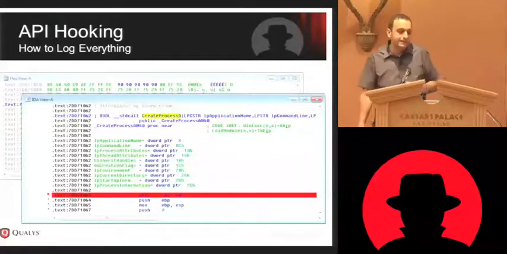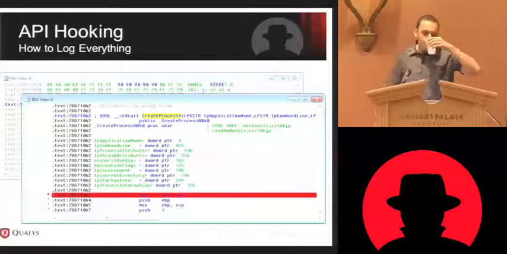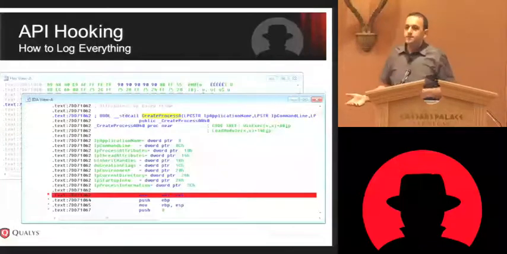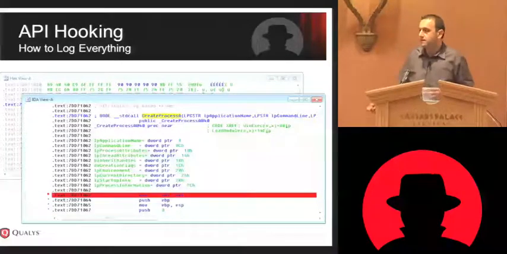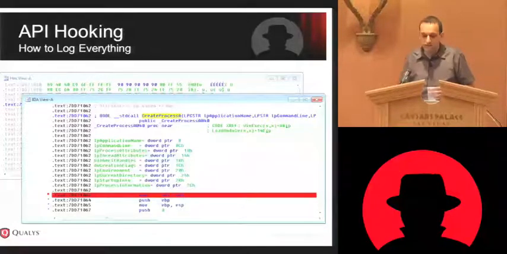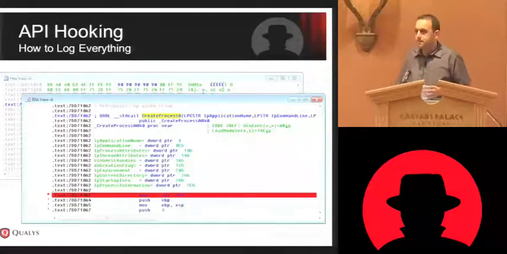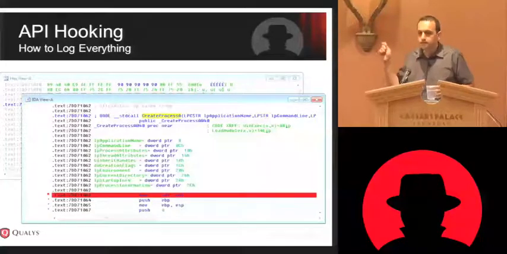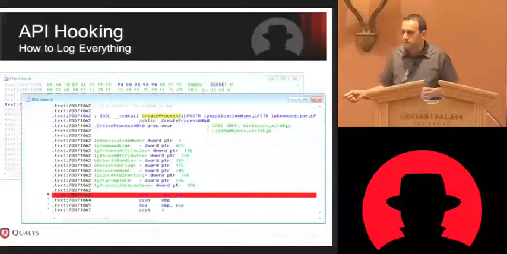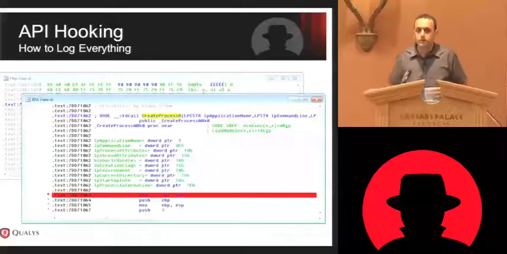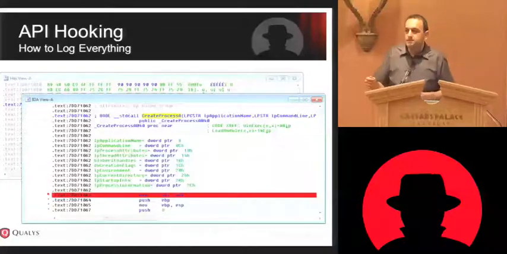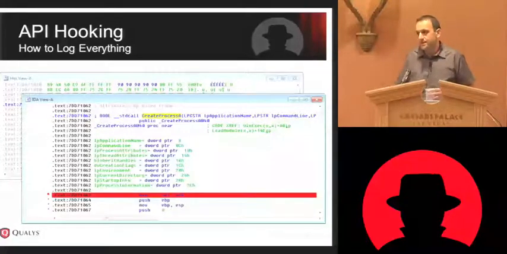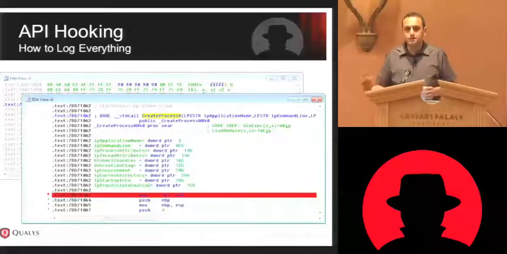So, API hooking. In order to do any of this, you need to be able to extract a lot of data from the browser while it's running. And I spent a lot of time on this slide. This slide used to be 6 slides. I was going to talk about kernel mode versus user mode, on disk or in memory, this method versus that method. And I quickly came to the conclusion that would monopolize the majority of my talk, and this isn't really something you're going to be able to learn at a talk.